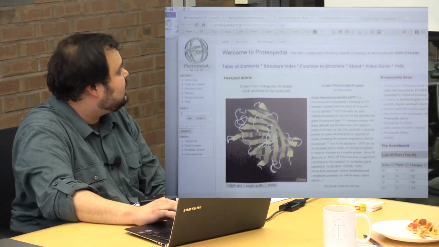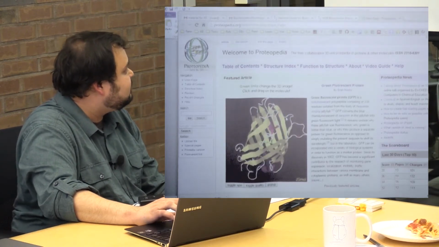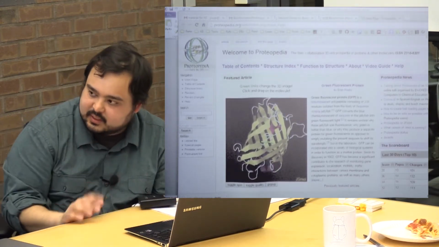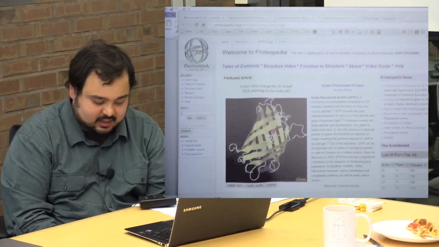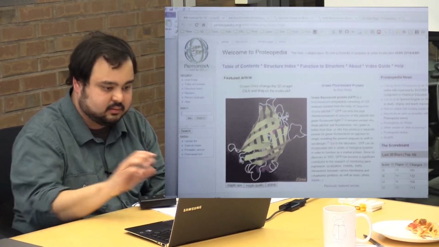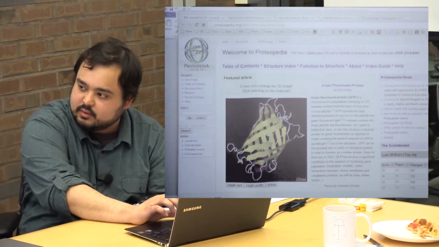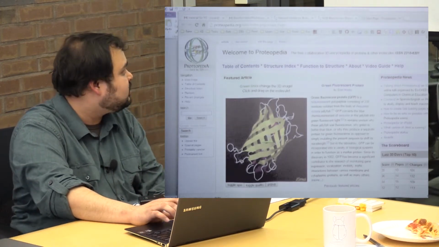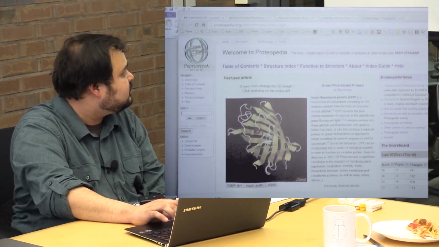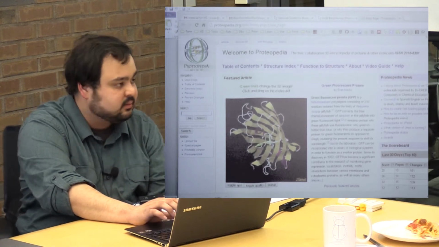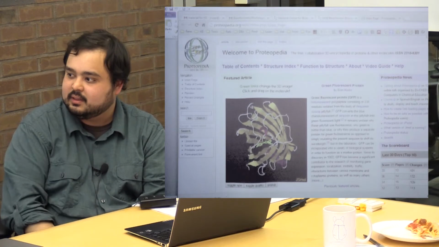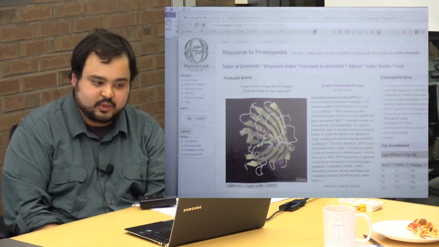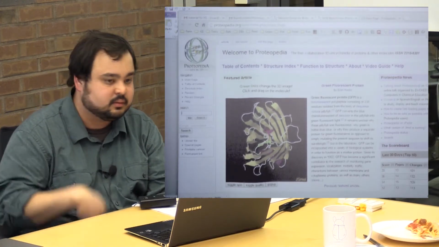So again, it's not a very sophisticated tool, but it's a very basic tool, and it gives a great visual and a good way of introducing students to structural biology, or looking at proteins in a different way than this abstract sense of just mentioning a protein or its function.